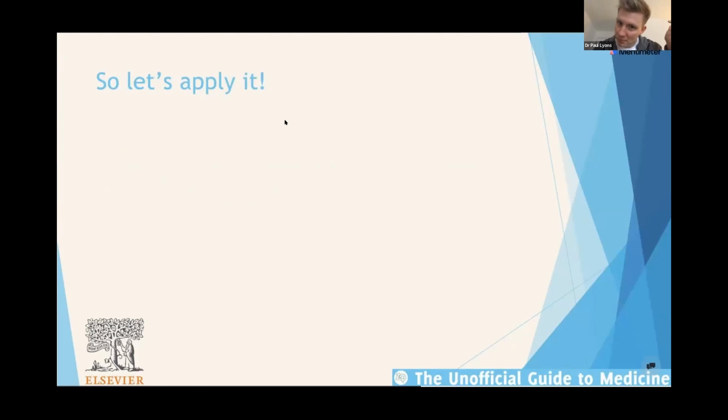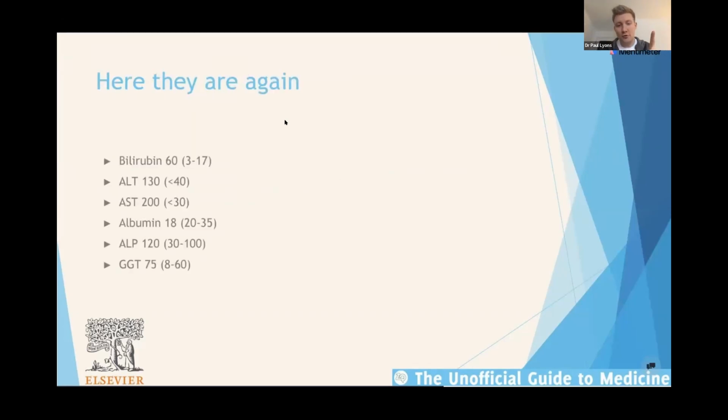So let's apply it to what we've just done. So here they are again. What I want you to do is go through our process. Which is higher? Do this in your head, okay, and then we'll talk about it next. Which is higher, ALP or ALT? If it's ALP, do your calcium and GGT thing. If it's ALT, AST, think, is it very high or is it a little bit high? If it's very high, we know what the answer is. If it's a little bit high, what's the synthetic function? If that's deranged, we also know what the answer is. And the LFTs are happily in the chat as well.